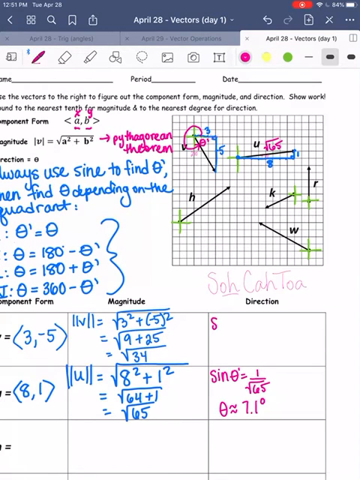So we're still going to do sine. So sine of theta prime equals, our opposite is going to be the y value always. If you notice, here it was 1, which is our y value. Here it's negative 5, which is our y value. And y'all should know that because sine always corresponds with y. And then our hypotenuse, or the number that we just found. So you see, it's really important to make sure you get that magnitude correct. Okay? And now I'm just going to type that into the calculator. Second sine, or inverse sine, negative 5 divided by root 34.